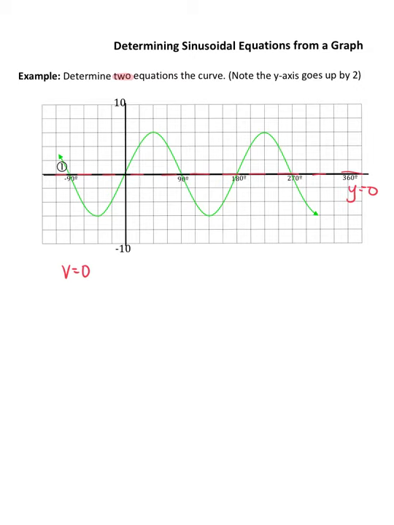Now we can use the midline and the max and min points to find the amplitude. So the amplitude is the distance away the maximum is from the midline, which will be the same as the distance from the minimum to the midline. Here the question states that the y-axis goes up by 2. Also, you can tell the scale 5 intervals is 10, so each interval is worth 1. That means that the amplitude is 6 because the maximum is 3 intervals away from the midline and the minimum is 3 intervals away from the midline. So the amplitude is 6.